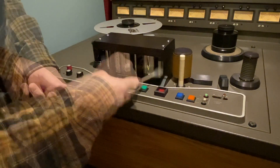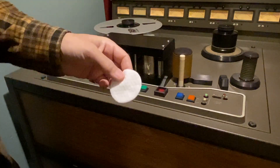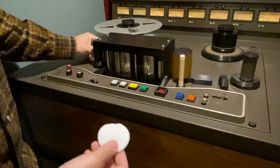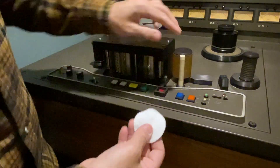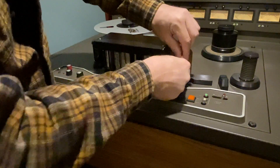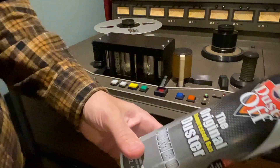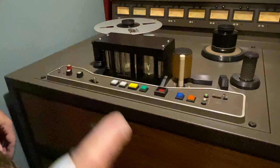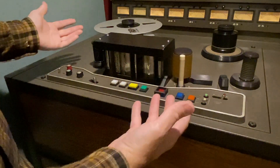Then I go to the roller guides and the tape lifter. I take a pad, spray it away, and then go over the dancer arm. Without it being saturated, I do the capstan roller. Nothing on there — it's all clean and good. Then I take my can of air, about a foot and a half from the machine, just a couple light air sprays. And that's how I clean my tape path.